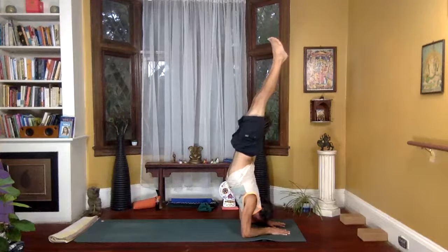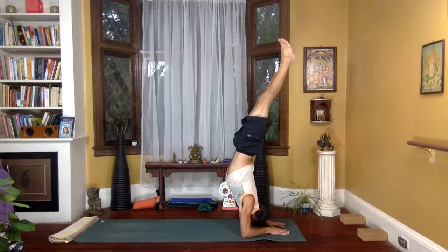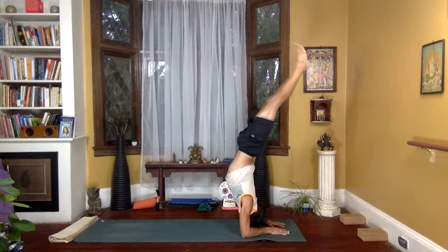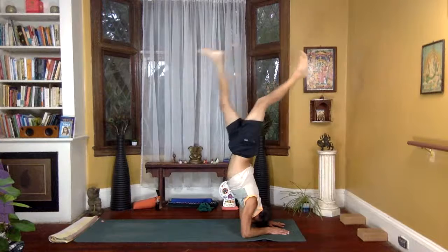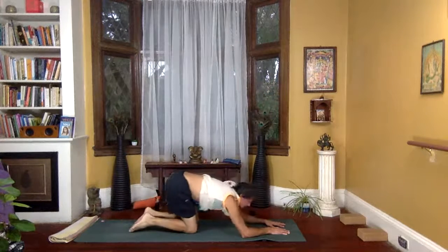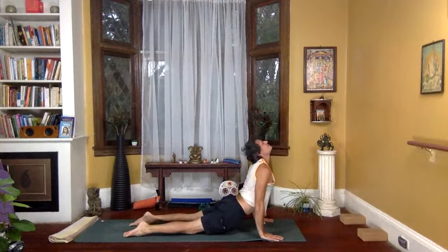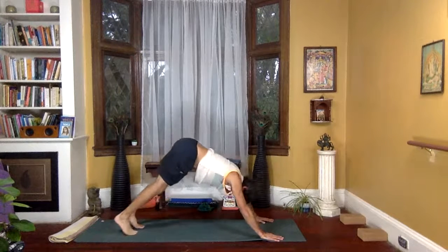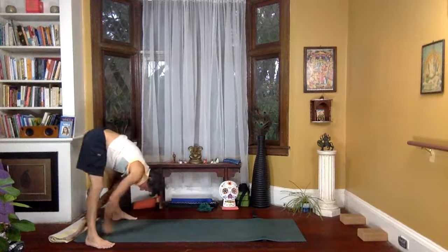1, 2, 3, 4, and 5. Chaturanga. Exhale. Inhale. Down dog. Exhale. All right, so we're going to take, I'm going to set up my little Mysore rug here, which I love so much.